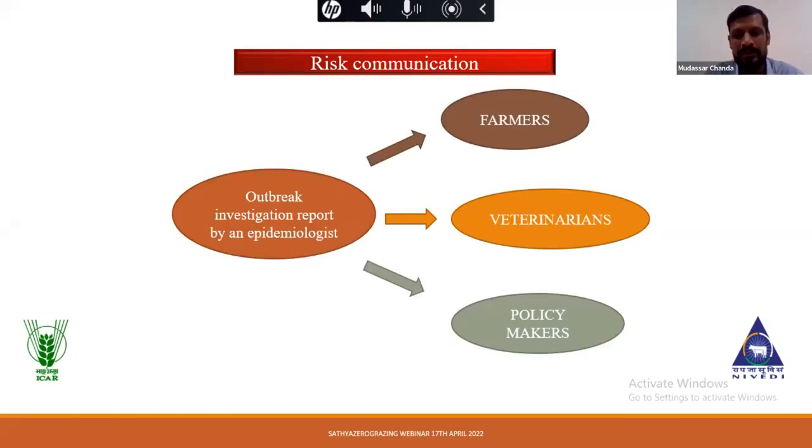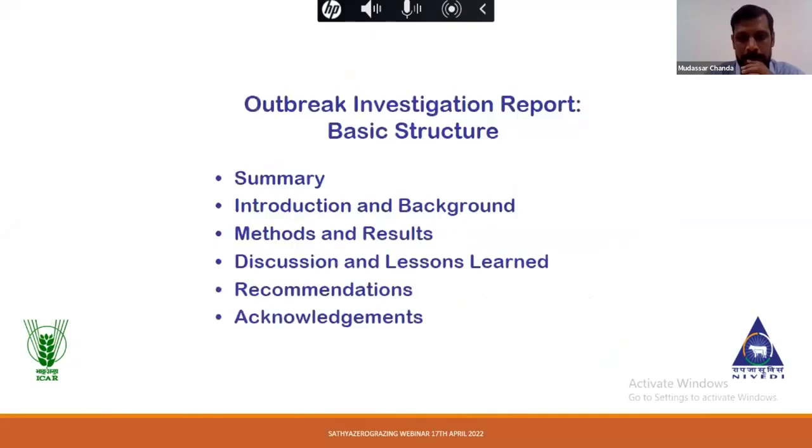And when you're talking to veterinarians, your fellow veterinarian colleagues or any other people, we can communicate in a different language. We can present all your scientific findings. And for the policymakers, we can advise some policy level decisions. All these reports or communication should be different. I'm not going into the detail of this communication part here. It's a completely different exercise altogether. The report should also have a simple format: summary, introduction, methods, discussion, what lessons we have learned from that, what the recommendations are, and other things should be covered. These are simple things you need to prepare a report.